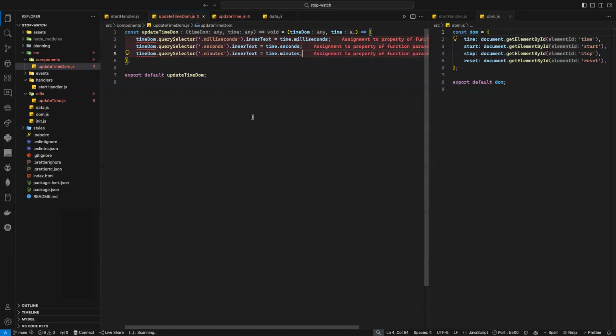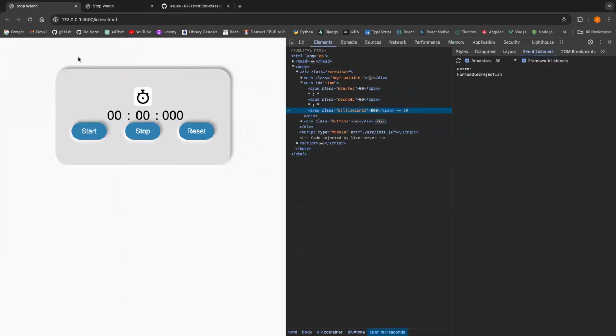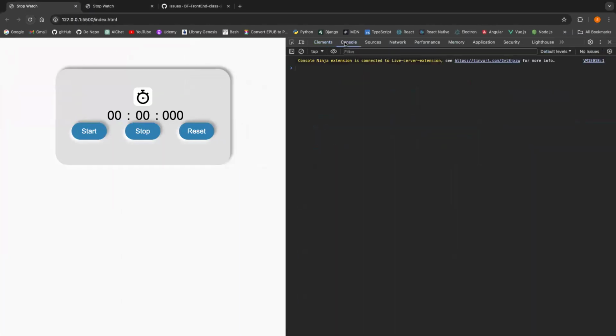And voila. So I don't want to return anything here. Why? Because I am passing the DOM directly and I have the time. I just want to update it. And let's see if that will work for now or not. So let's refresh. It's not perfect, of course. I'll show you why. But let's click on this one. See, it's working actually.